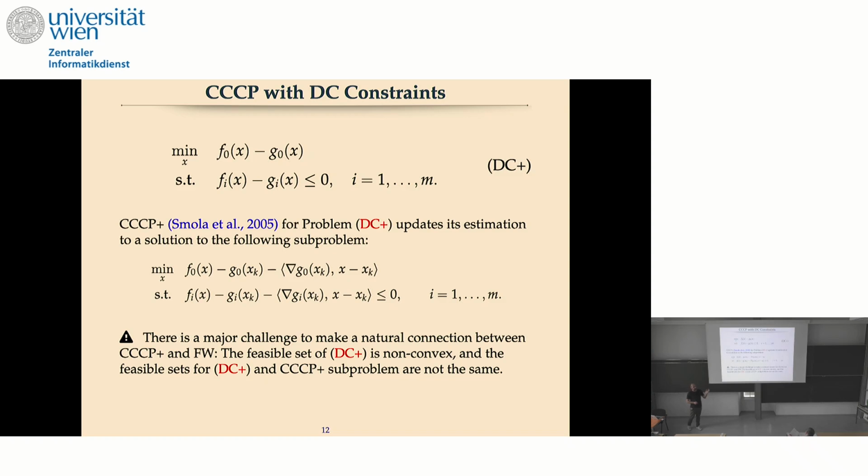But looking into a connection between Frank-Wolfe and this more general form of CCCP, we faced a major challenge because it seems impossible to make an immediate connection with the standard form of Frank-Wolfe. The main difficulty is that this surrogate problem changes the constraint set, whereas Frank-Wolfe has a fixed constraint set. So in Frank-Wolfe, we always keep the constraint set as it is and only linearize the objectives. But this raised the question whether we could extend Frank-Wolfe into more of a successive linear programming approach by also linearizing the constraints. So this is what we tried next.